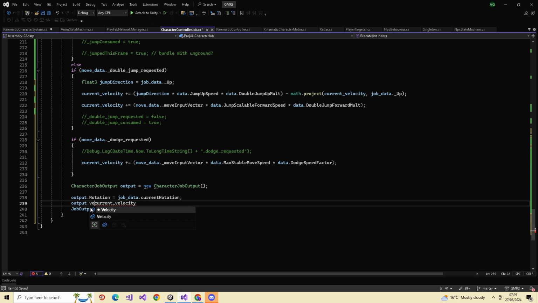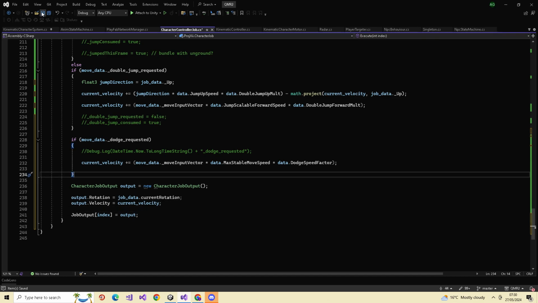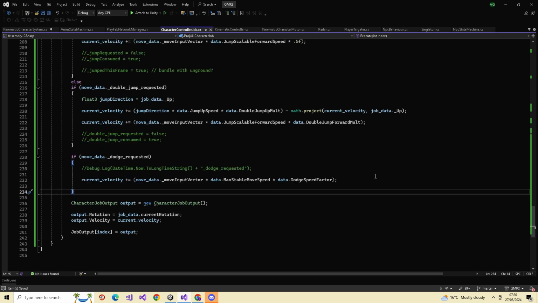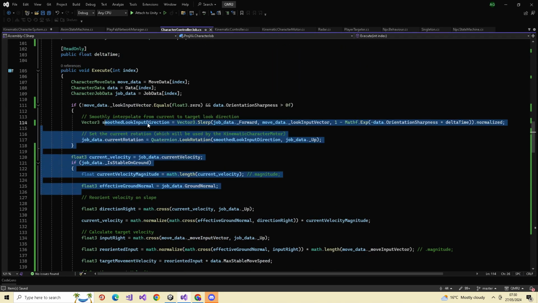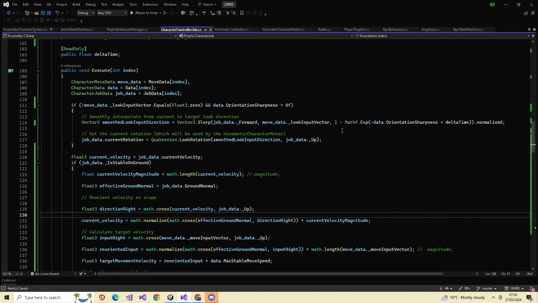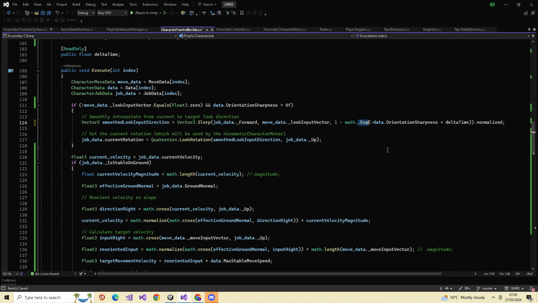Output dot velocity equals current velocity, and then load this output into the output array. That's it, the output's loaded, it's good. So hopefully, if all of that was properly done and I didn't make a mistake. Math dot. I get the feeling they might work, but they won't be burst compiled if you do things like that.